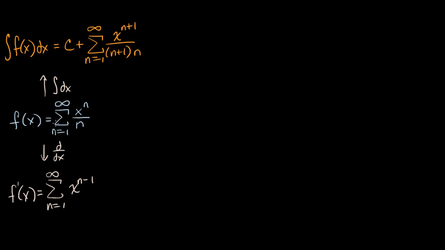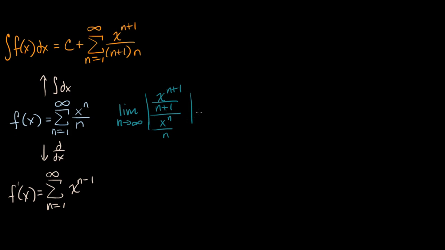So let's start with our original series and figure out the interval of convergence. We could do that using the ratio test. The ratio test: we would want to do the limit as n approaches infinity of a sub n plus one — so that's going to be x to the n plus one over n plus one — divided by a sub n, which is x to the n over n. So we want to take the absolute value of that. That's going to be the limit as n approaches infinity. If you divide this and this by x to the n, that's going to be a one.